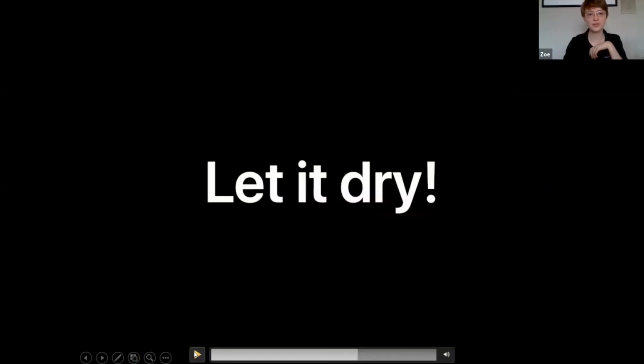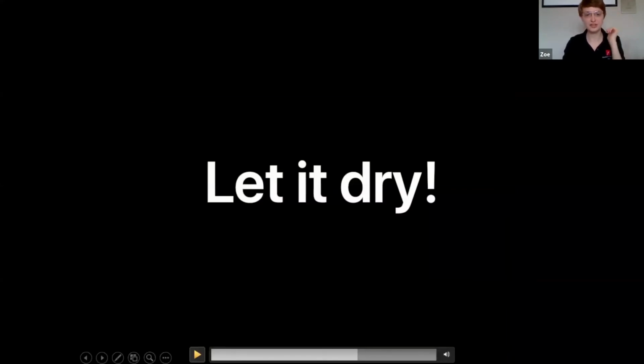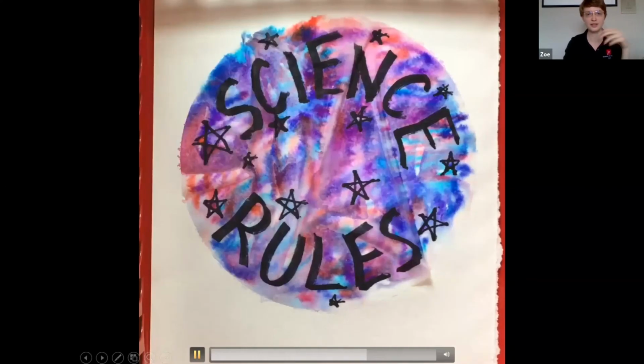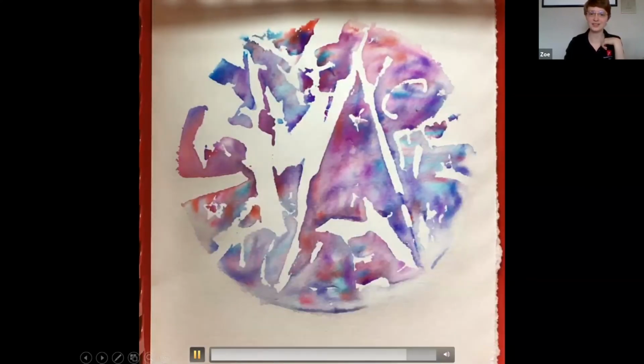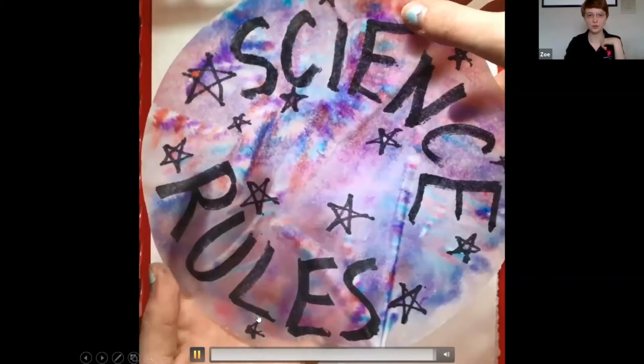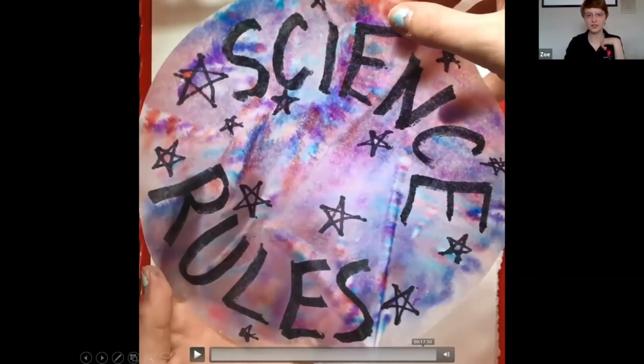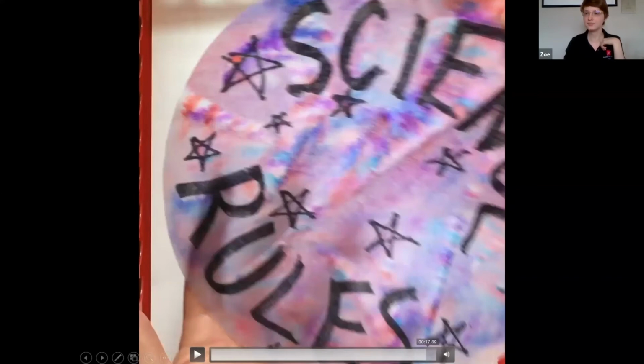That's pretty cool. Now the important part here is that you gotta let it dry because when you dissolve all of that, ink is gonna go everywhere. If you touch it while it's wet, it will go all over your fingers. Trust me, I speak from experience. And it will also go everywhere underneath it. So if you put down a blank piece of paper, then when you peel up your design, you will actually have a second piece of art there. I think that's pretty cool. You can get two pieces of art for the price of one.